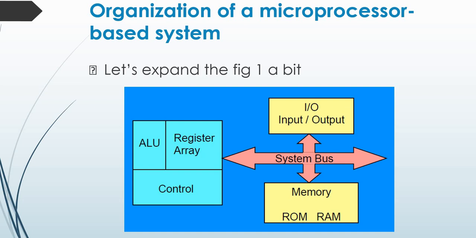Since 8086 is a 16-bit microprocessor, it stores 16-bit data. To control the data between the ALU and the memory, we require control signals like read and write signals. By using the read and write signals, the data is controlled. The microprocessor is connected with the input output unit and the memory unit. There are two types of memory: program memory and data memory, which are divided into RAM and ROM.